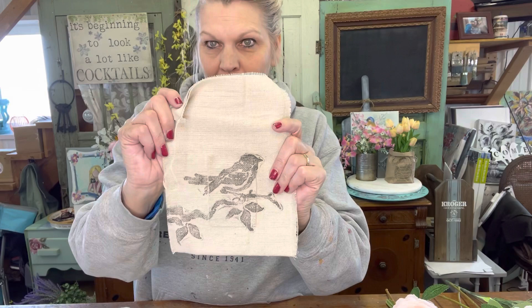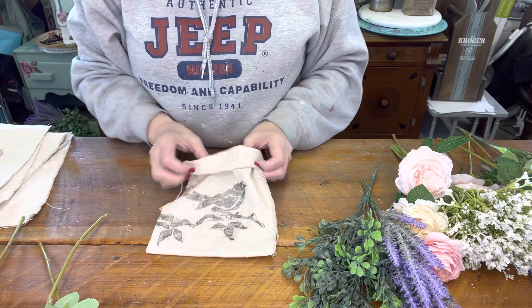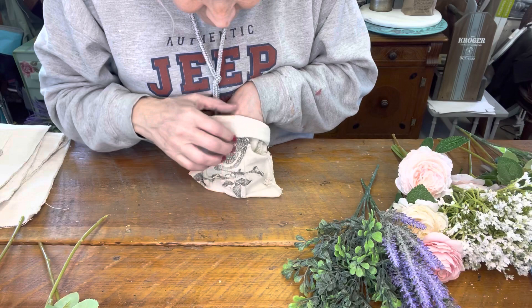Here's the bag. We're going to make this bag into a flower arrangement. The first thing I want to do is fold this bag over just a little bit. I like the stringy raw edges, so I'm not getting rid of those. I'm going to fold it over twice, so there you got your little sack.